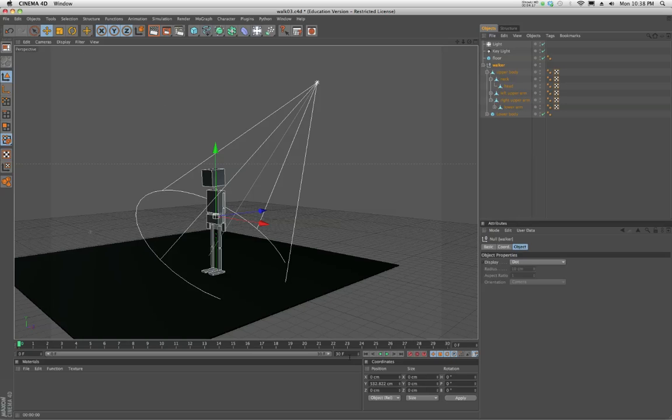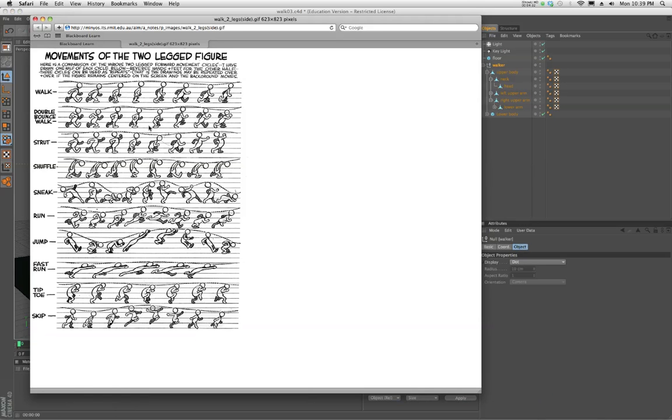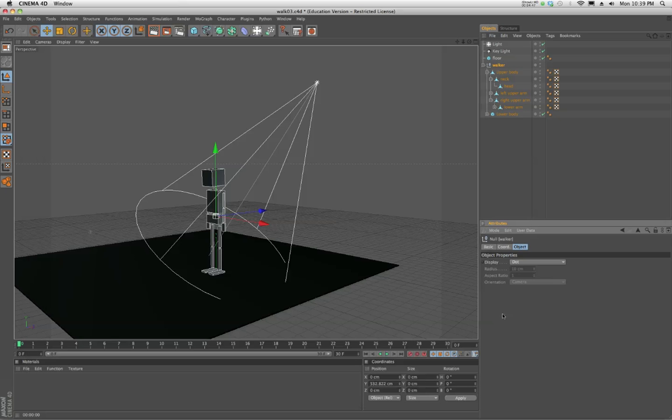So I'm going to start to move forward with the animation, but before I do, I want to pose this character in the first position. This is a good place to start to look at some reference. If I just jump back to the Preston Blair example and think about this as part of a walk cycle, the first position, I want to position 1 foot forward and 1 foot back. I'll do that by simply going into my model, and again, I'm just going to pose this.